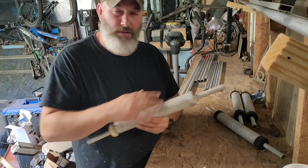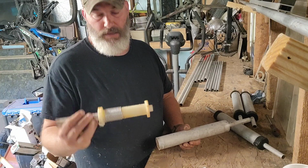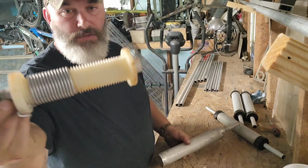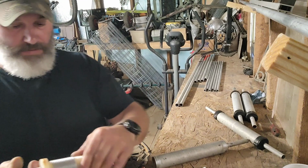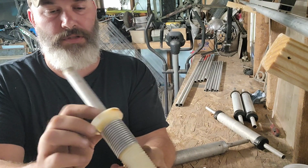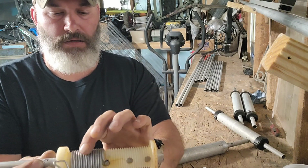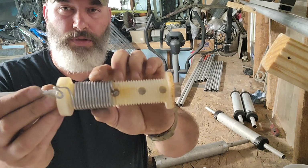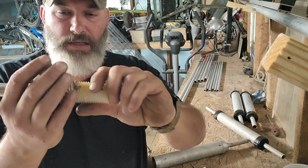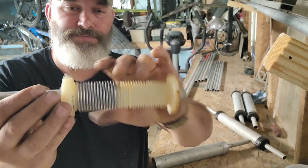Now, hopefully these come out. Well, just like that, that came out really easy. And that one right there actually looks really good. Now, what I'm looking for, and I understand on these, is this whole plastic piece that they use. I'm not sure exactly what kind of plastic it is, but I understand that they can break. Sometimes they break right where the coil is and it separates the coil just a little. Then you have to push these back together and glue them back together so that your coil's right.